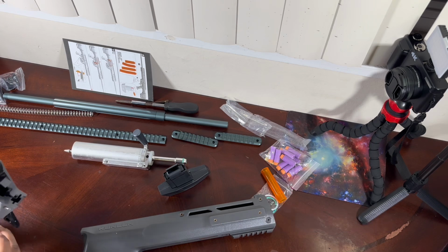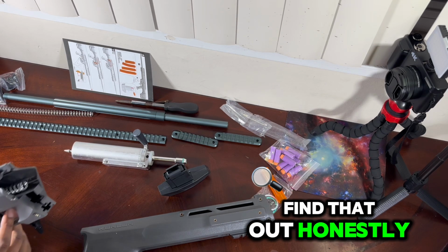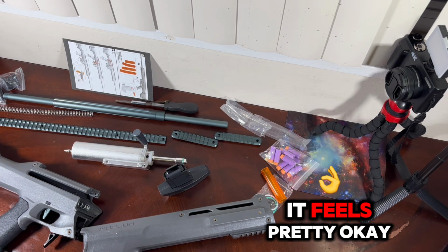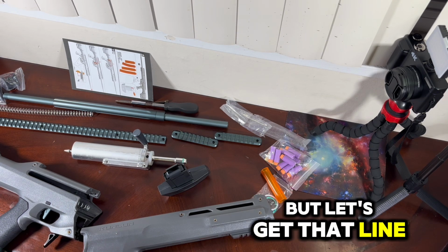I guess I won't get a chance to find that out. Honestly, I don't know if that's for everybody or not, but it doesn't really feel spongy. It feels pretty okay to me. Maybe because everything's not put together, but let's get that lube.